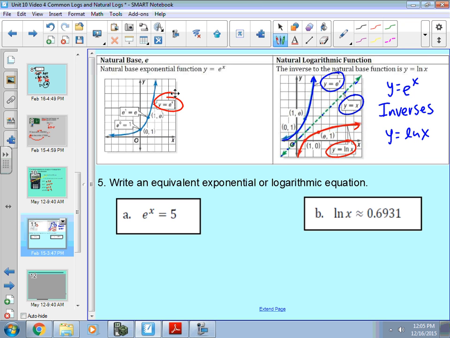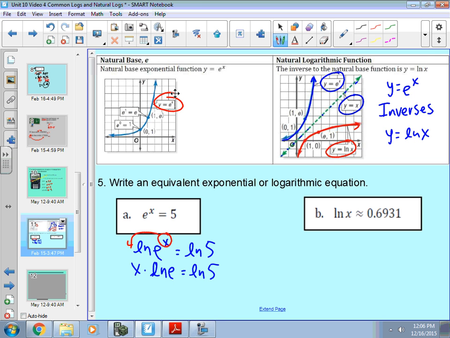So in problem A, we can solve this one by doing natural log of both sides. Just like we did in those other problems, instead of adding common log, anytime you have e, you want to add in natural log. So we're going to natural log both sides here. Then we can use our property of logs to move our exponent down. So now we've got x times ln of e.